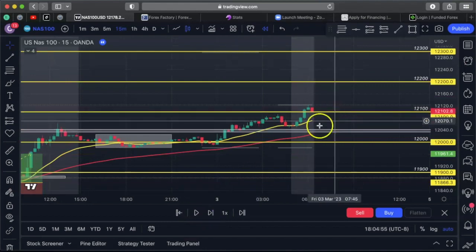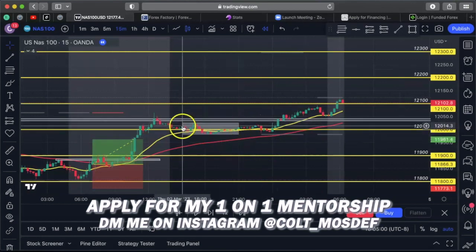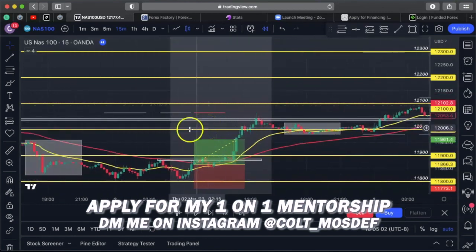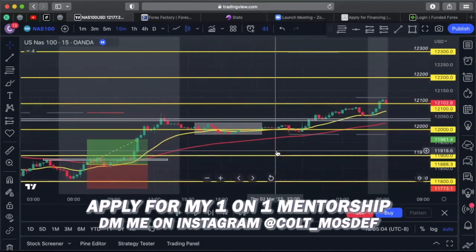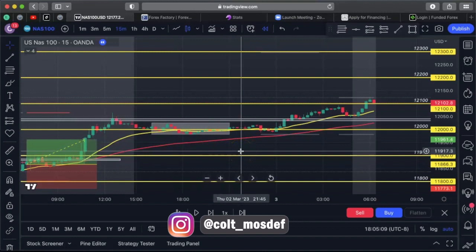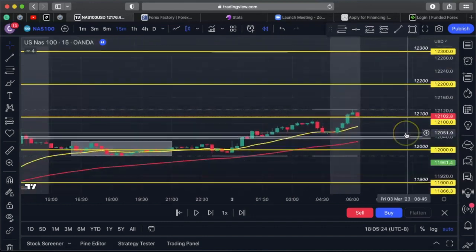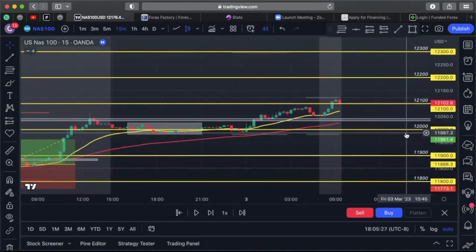So one thing that I like to see here is we have a nice Asia session. Look at how small these candles are compared to the previous day. When we see that there's not a lot of big moves happening in the market, that means that liquidity is being built up. And do you think we are seeing more buy liquidity or sell liquidity? We're seeing more buy liquidity because we're not seeing the market drop down. It's actually going higher and higher each time. So at this point in time, if I'm going to do anything, I'm going to buy.